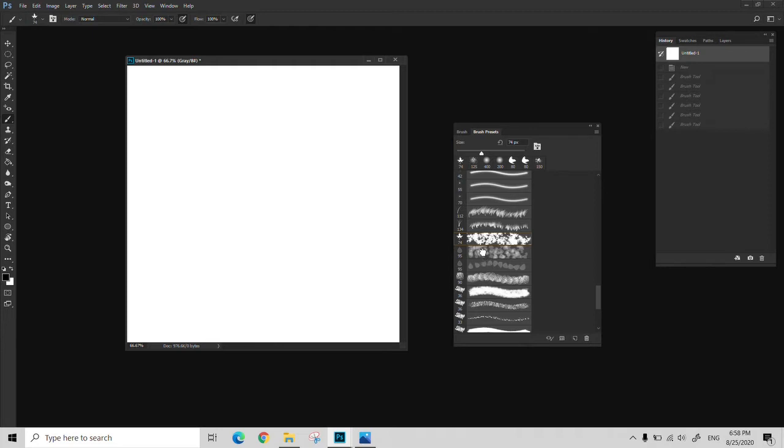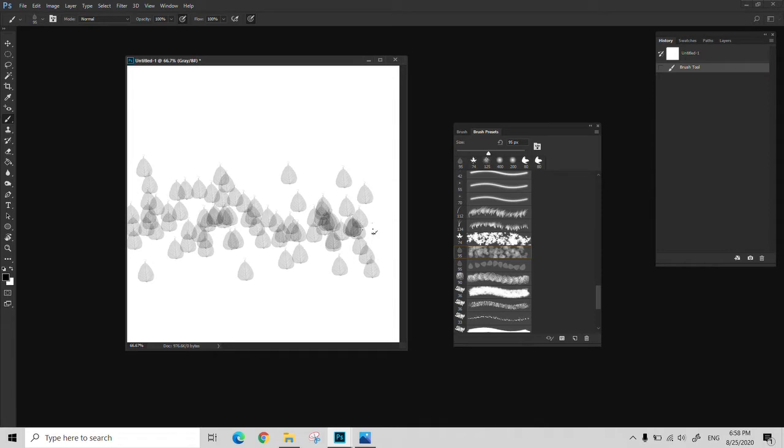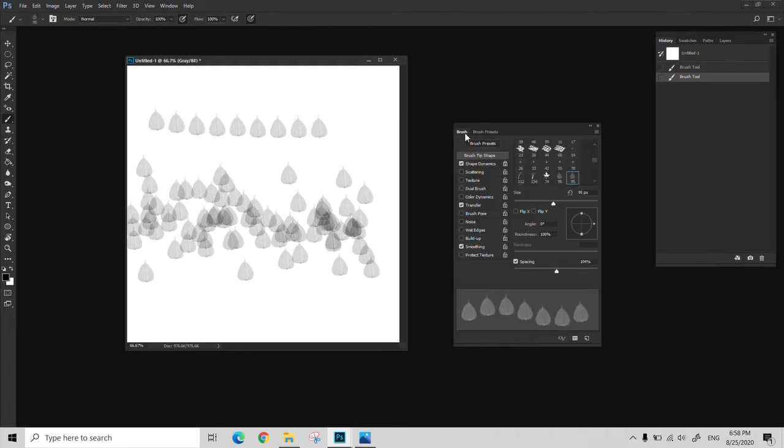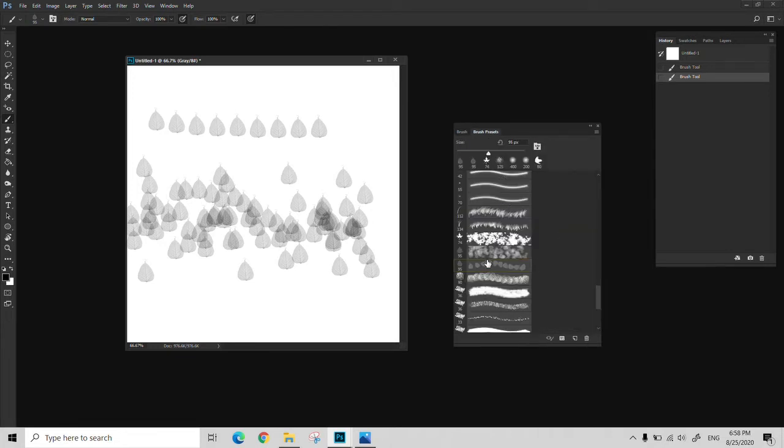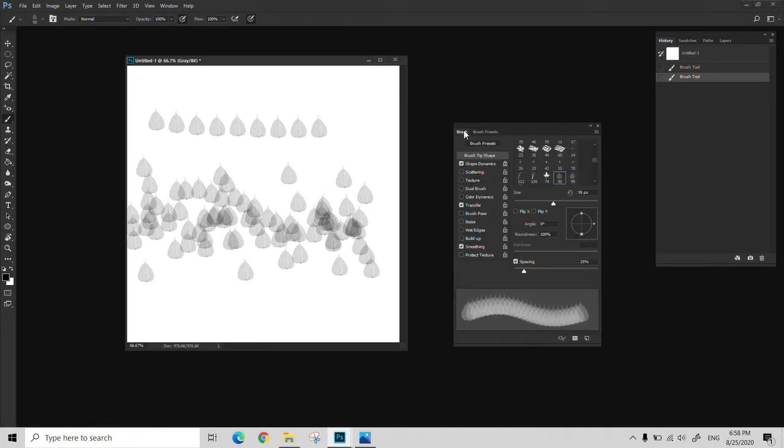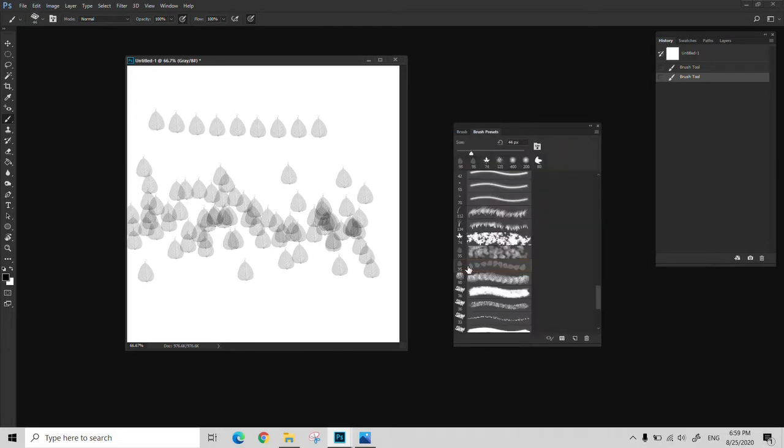For example, I choose this brush, you can see there is a preview of how it will look if you click here and move it. You can also see the preview here on the left side, but you have to click on each of them for the preview to appear. Here you have a better view. So basically they are almost the same. If you click on each of them here, the same kind of picture will appear, but here you can have a better view of it.